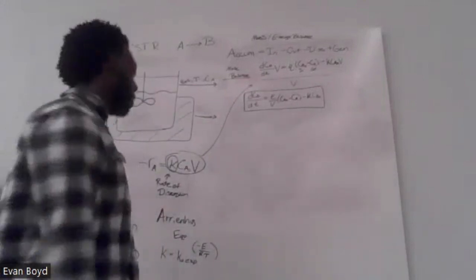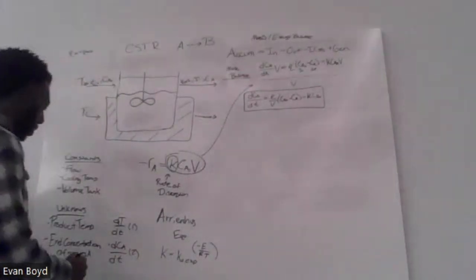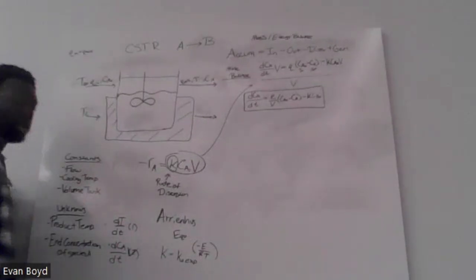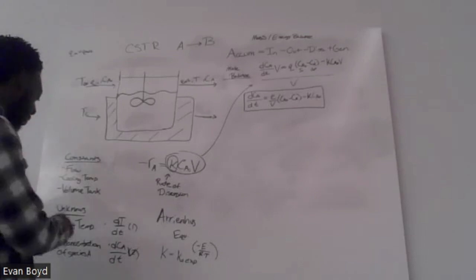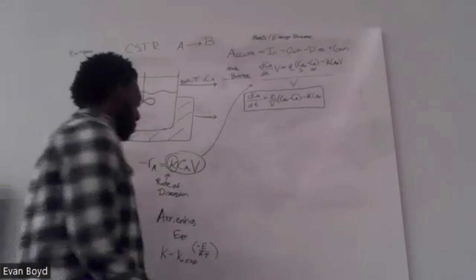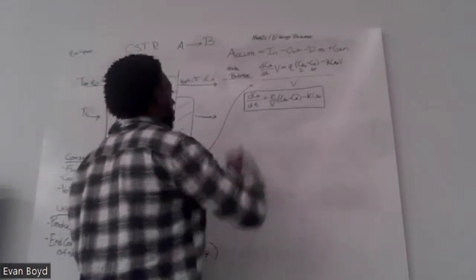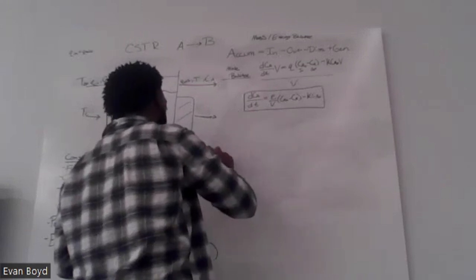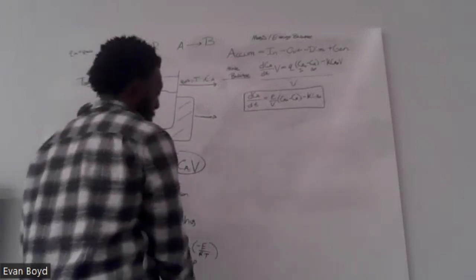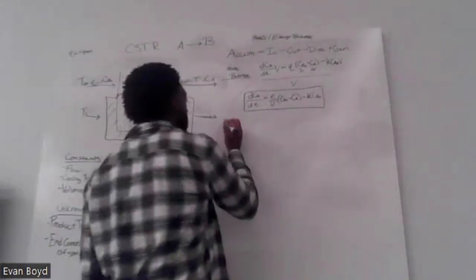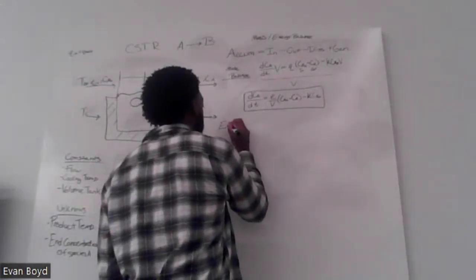All right, so we already have one of our things checked off. We already have one of our unknowns found. Now we need to find the change in temperature. Okay. All right, let me erase this line. And for the final change in temperature, we'll be using an energy balance this time. So let's say energy balance.